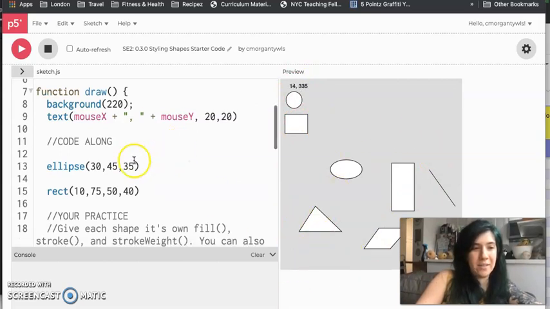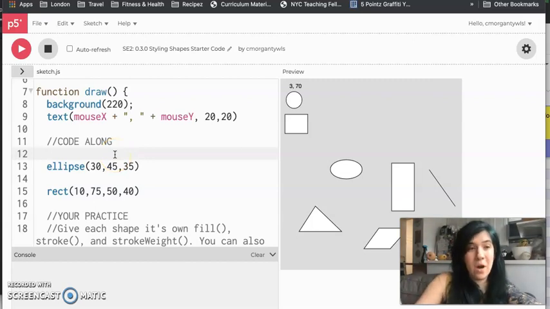So let's go ahead and get started by putting our cursor on line 12. We are going to be adding to this ellipse, we're going to be styling the line around the outside, as well as the white fill on the inside. We're going to try and make it different grayscale colors. We'll be dealing with the whole rainbow of colors tomorrow, but today we're just sticking with blacks, whites, and shades of gray, just to keep things simple.